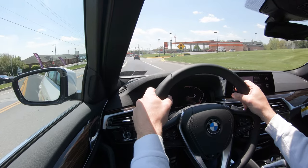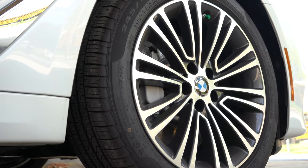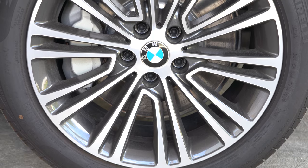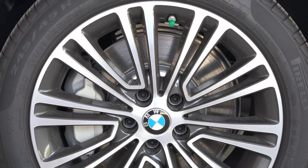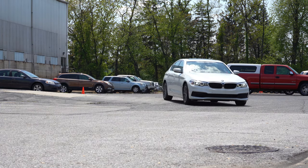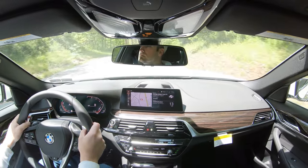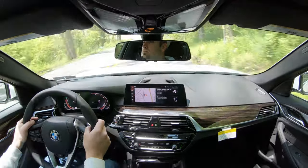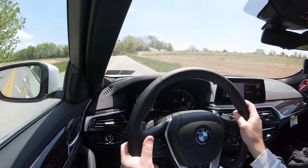Along with acceleration, braking is equally important. You will find four-wheel ventilated disc brakes. There is also a dynamic handling package for $1,950 that gives you M Sport brakes with blue calipers. The 60-to-zero stopping distance comes in at 103 feet — that is amazing. For comparison, the Audi A6 comes in at 109 feet, so a big difference in stopping power. Overall braking feel has been perfectly fine — no issues bringing this one to a stop.